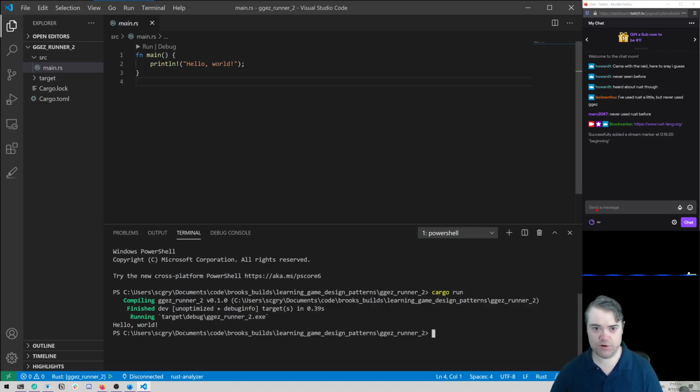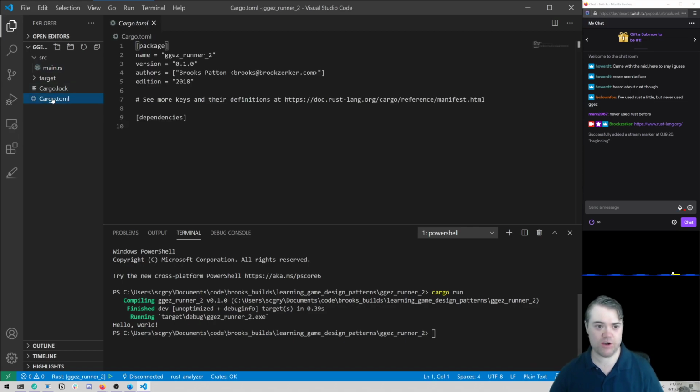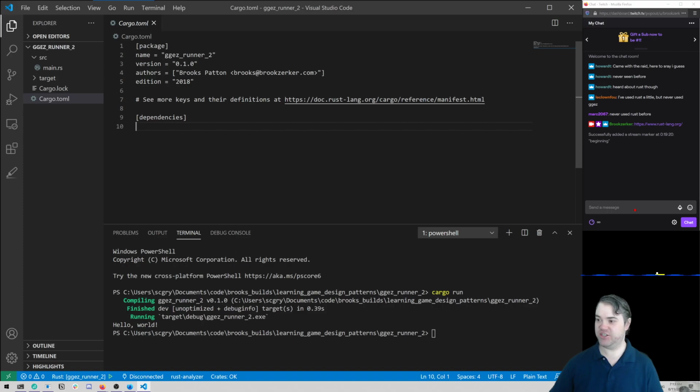Okay, so we got our hello world. If I want to bring in GGEZ and just get something going, we're gonna go into cargo toml, and this is the equivalent of a package.json. So I'm gonna bring in GGEZ. Hit save. I have an extension that tells me what the latest version is.